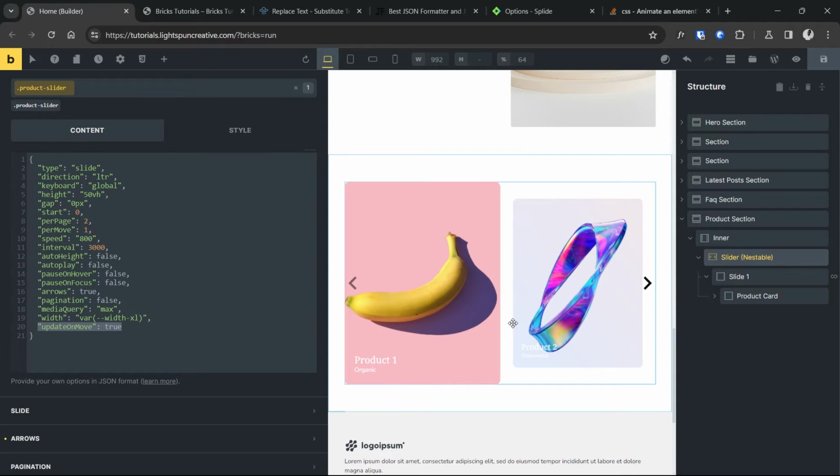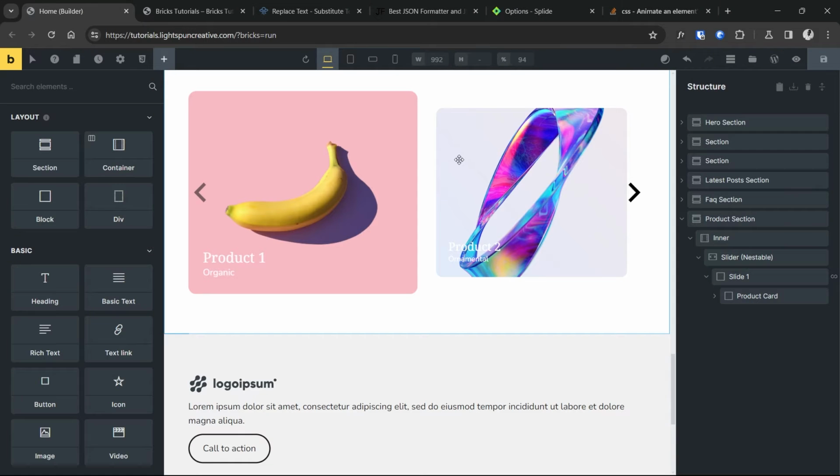Now we can continue with our styling options. The next thing we'll do is work on the content. So I want to make sure that the content appears as the slide gets into focus. I'll also work on the image so it also gets brighter as it gets focused, as it gets into focus. So I think the first thing we'll do is focus on the image so that the darker image makes the text easier to read. So again, we have to set the initial state. Basically, all we are really doing here is we set the initial state and set the state when it gets into focus. That is when it inherits its active class.